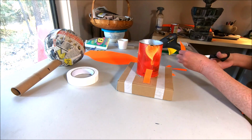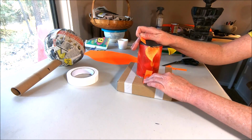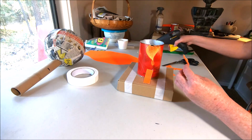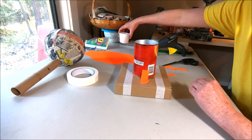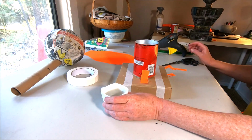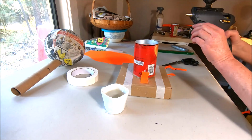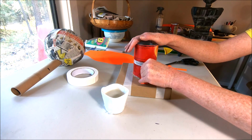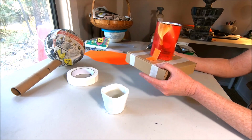I'm not super concerned about this, so I'm just going to do a couple of them. I'm just showing you this trick. It does help to reinforce it a little bit, if that's what you're concerned about. So I'll do that side, and then I'll come over and do this side. If you've watched other tutorials where I'm using hot glue, it's always wise to have a little cup of water in case you accidentally get any on your finger. That way you can just dip your finger into the cool water and it won't burn as bad. I always have that on hand because I've burned myself quite a bit. So anyway, there's the idea: you're creating L brackets to reinforce that and keep it in place.